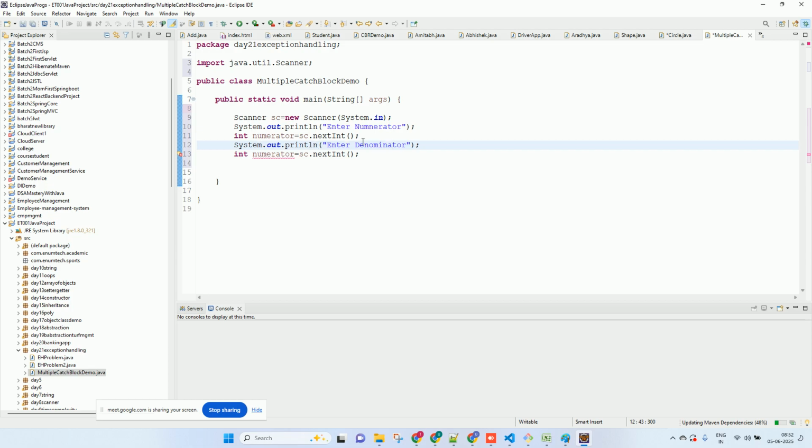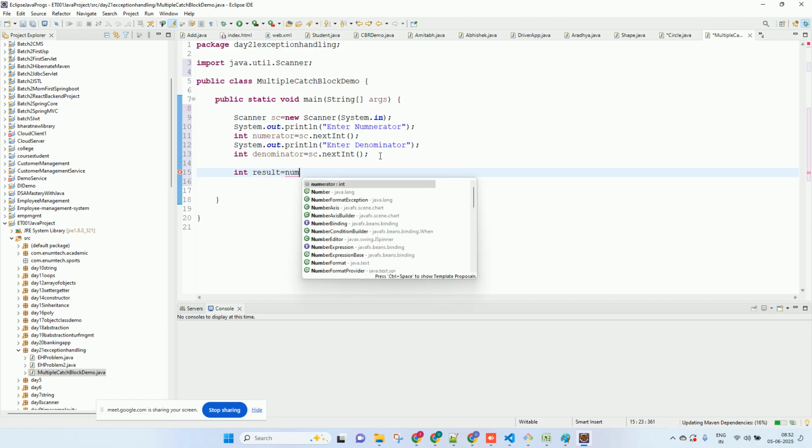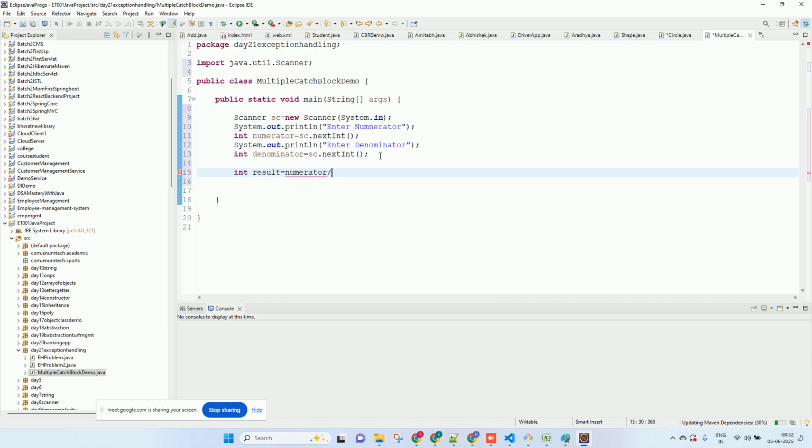And how will you do the division? Okay, integer result equals numerator divided by denominator, and we will sys out the result.